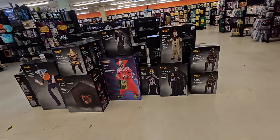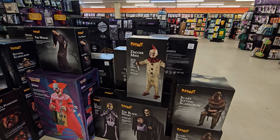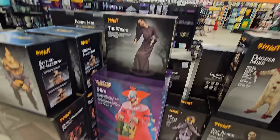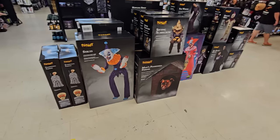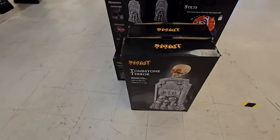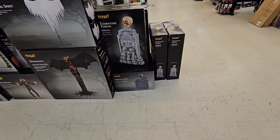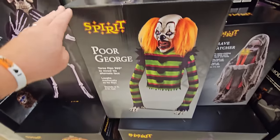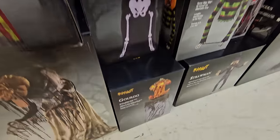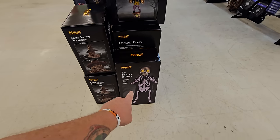Holy crap, guys, look at all the animatronics stacked up here on the floor. They have two scary sitting scarecrows, a dagger mic, a black heart, a little skelly bones, a Slim, a the Widow, three regular sitting scarecrows, at least three Bubbas down there. We got Stilts a.k.a. Papa Pens, two tombstones of terror — actually four tombstones of terror — sitting right on top, Eternal Rest. And we have the Howling Spirit, Desmodus, the Grave Watcher, Poor George, a Straw Man, another little skelly bone sitting on top of Gordo, a Darling Dolly. And look at this — we actually have a Monty in this store, as well as one more skelly bones. Wowza. That is a pretty impressive pile right there, guys. There's a whole plethora of jumping spiders.